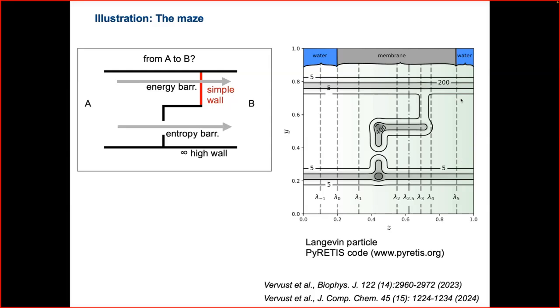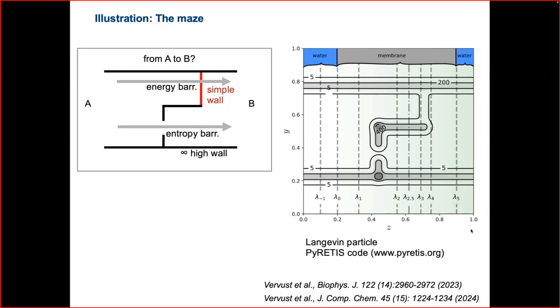We have represented the hard walls by a potential energy barrier. You see here it's quite high, 200, and here we have a passage which has a very low free energy, but still it is very narrow, and so that's an entropic barrier. On the other hand, we have here a quite low wall, and the molecule is able to hop over this barrier. The units in this graph are all reduced units, as you can read on the retis.org website.